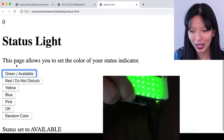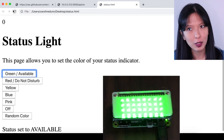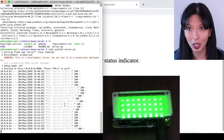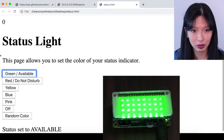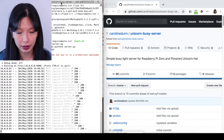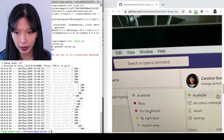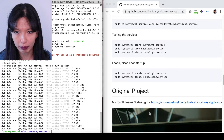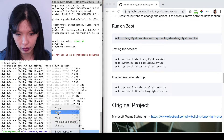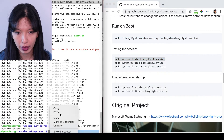Now I can take this Raspberry Pi and put it in a different room because I'm controlling it separately from my computer. One slight problem though — when I unplug it, I'm not running this terminal command anymore. How do I get it to start automatically? Let's do that right now. I'm going to stop the function with Control+C, so it's no longer running. Let's scroll down on my GitHub page to 'how do I make this work on boot'. I need to copy the busy light service command, paste it and then start my busy light service — paste and enter.